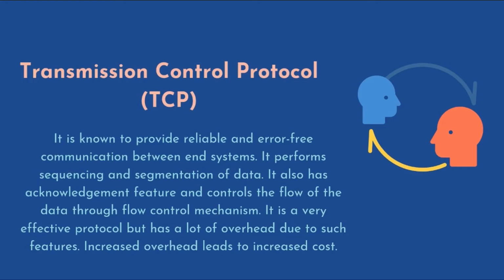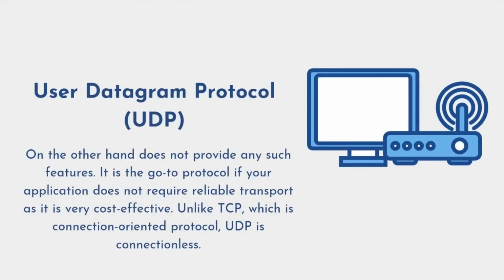It is a very effective protocol but has a lot of overhead due to such features. Increased overhead leads to increased cost. The last one for this layer is the User Datagram Protocol, which we know as UDP. UDP, on the other hand, does not provide any such features. It is the go-to protocol if your application does not require reliable transport, as it is very cost effective. Unlike TCP, which is a connection-oriented protocol, UDP is connectionless.